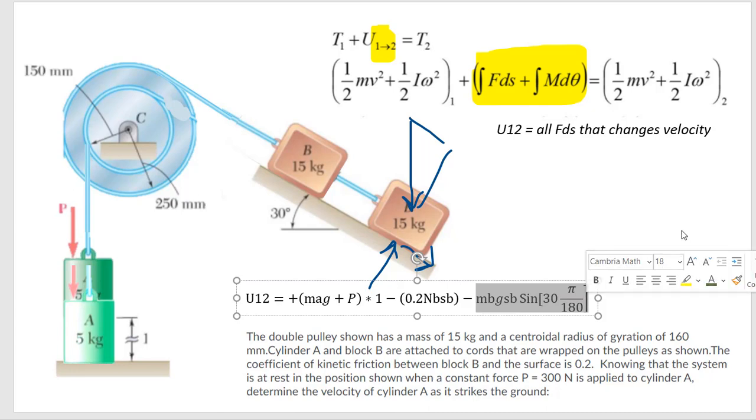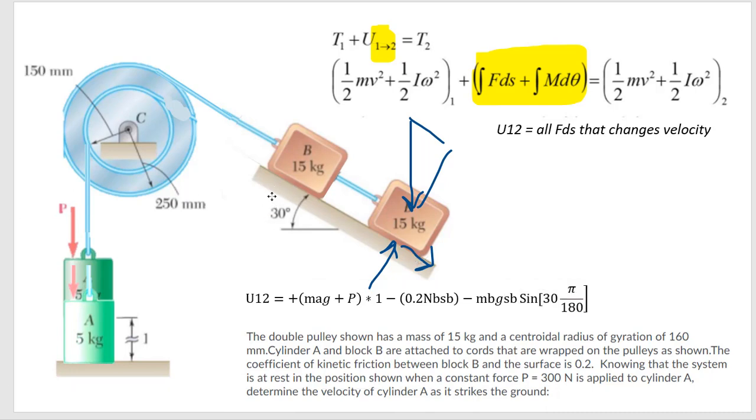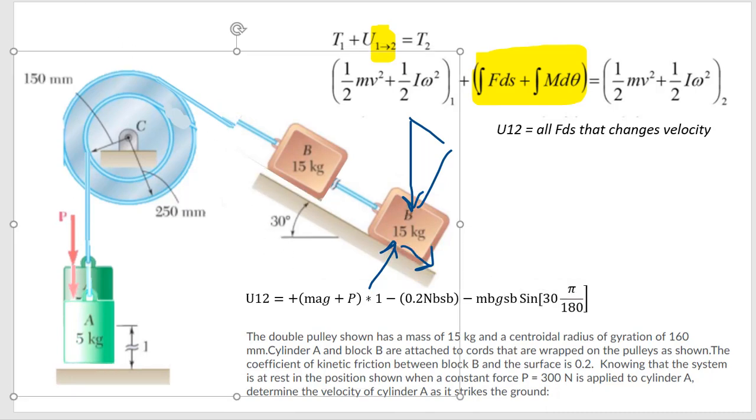As well as the friction force happening here, B is also getting pulled uphill. So this is an mgh, only I'm putting this in as a negative because it's being pulled uphill, not falling downhill. Pulling this thing up is slowing it down, and the friction force is also slowing it down. So we have two negative work components that B is adding to it. So for our mgh, the height that this is going to be pulled up the hill is the length that scoots up the hill, and it will be opposite this angle. So the sine theta, that's the opposite piece of this.